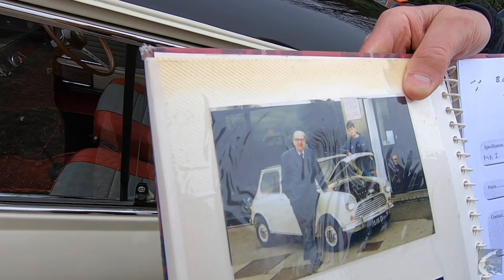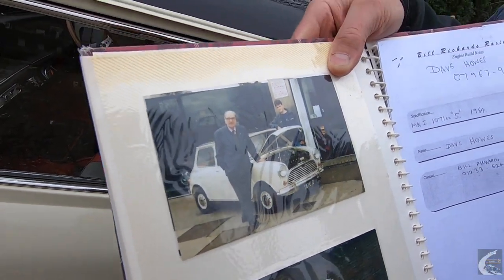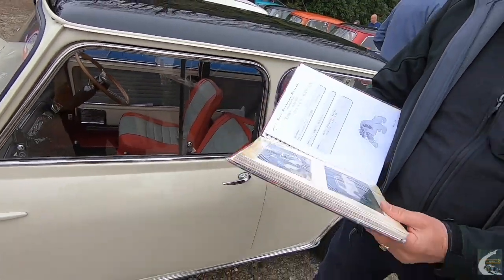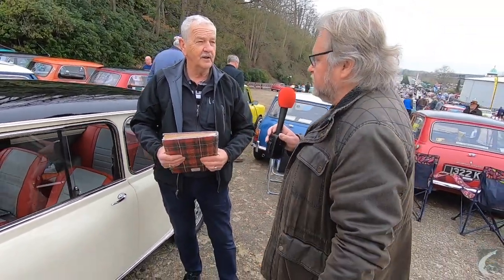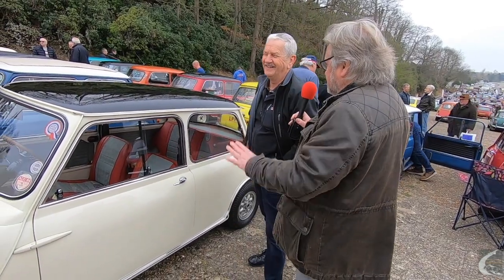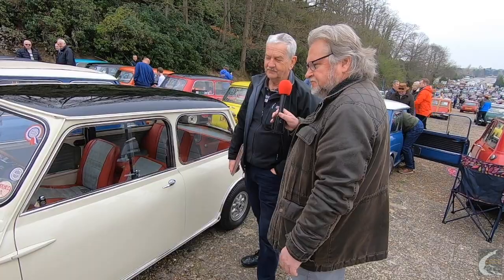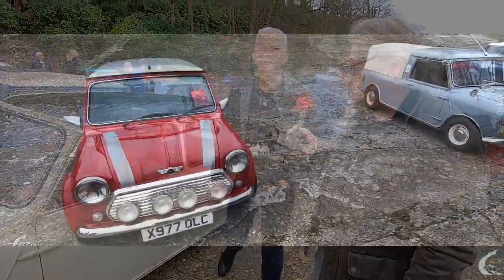Oh, he's there in the picture there. So that's my son, who's now 40, and he was then 14. Wow. That's amazing. It's nice to have an archive of pictures and things to show the work that's gone into that. The right stuff. Yeah, I'm not making it up. No, it's proof you've done all that work yourself, isn't it? Yeah. Fantastic. Thank you. Great. Thank you very much. All right. Yeah. Have a good day.